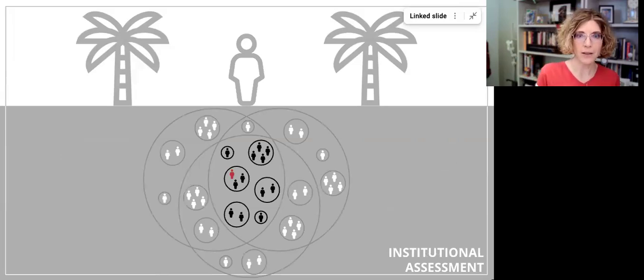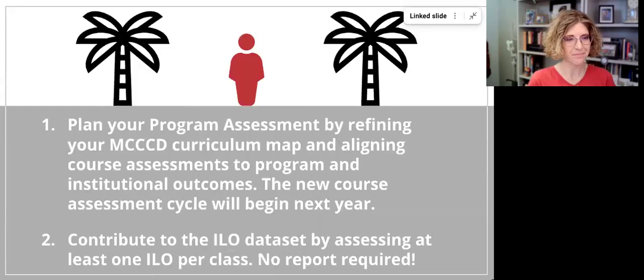So our ILOs that we'll talk about, things like critical thinking and quantitative reasoning, they bridge lots and lots of our programs and our co-curriculars. And what's really important here is to think through how all of us collectively across different disciplinary areas are able to actually support students in this. So this is what we want to do today. And this is where we're going to be asking you to be part of institutional learning outcome assessment if you haven't already been.